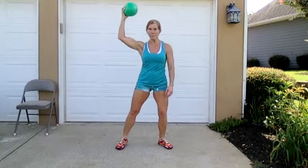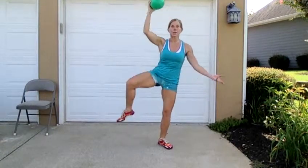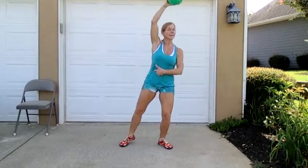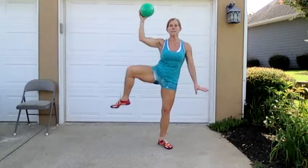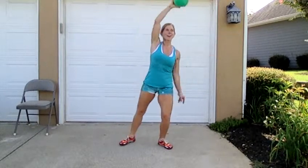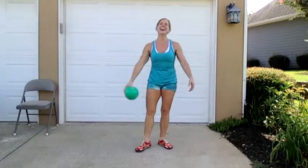Okay, hold that ball. Bend that elbow. Bring this knee up to the elbow. Prepare. And work. Working into those obliques right there. Squeeze, squeeze, squeeze, please, squeeze. Woo! You got this. Come on. Woo! And rest. Woo! Good.